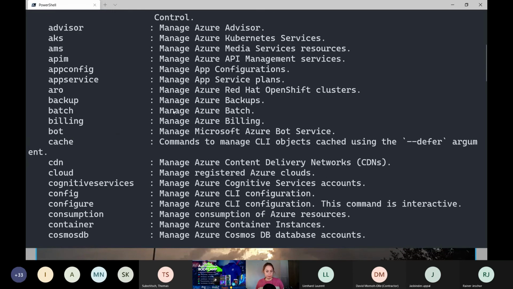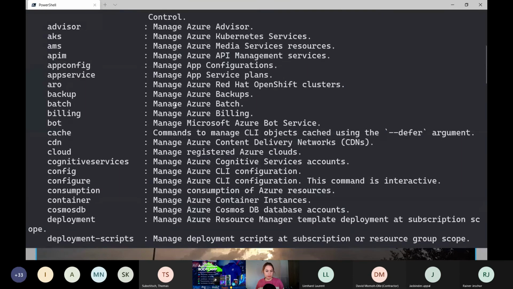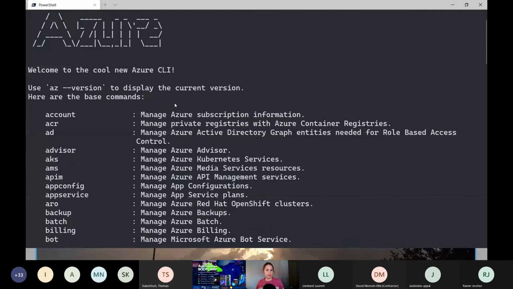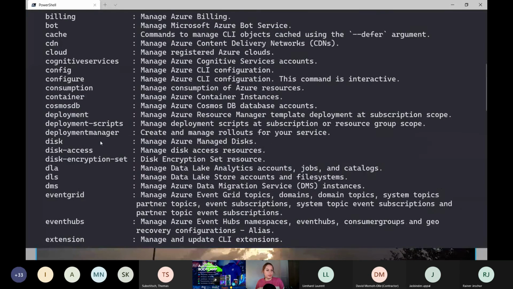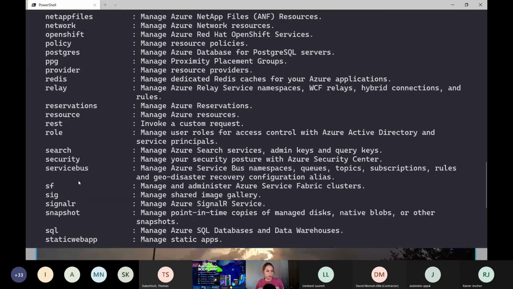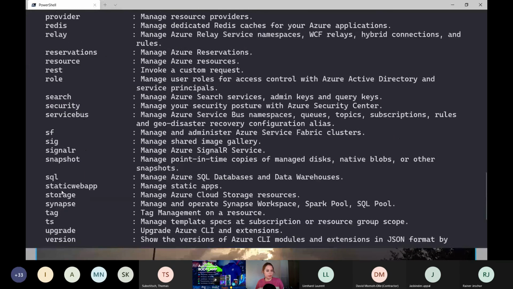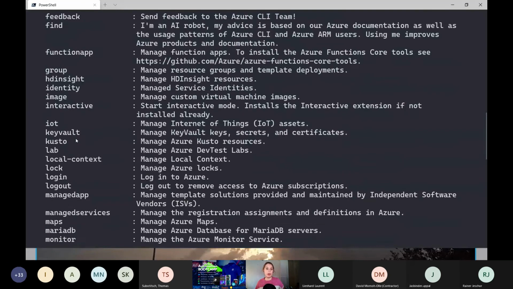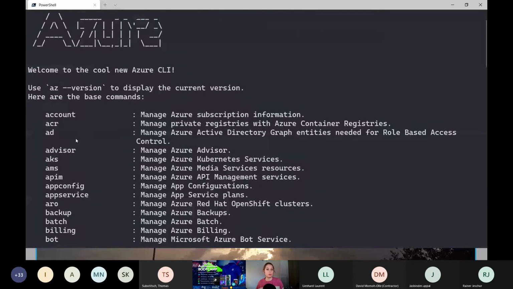If we look here, and I'm going to zoom out a little bit to make it more readable, here I find all these categories again that we talked about before. So here is storage, and here is network. All those categories that we talked about before, you can find them here again. They're not completely the same. There are some differences, but this can still help you find your way to what you want to reach.